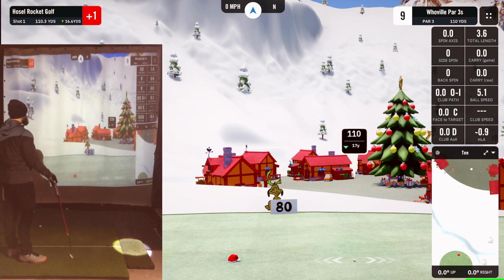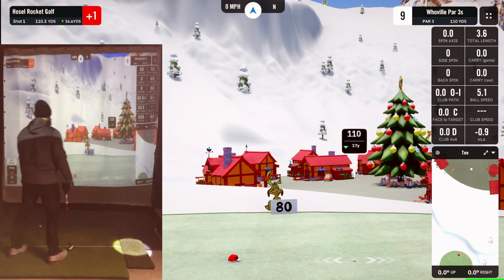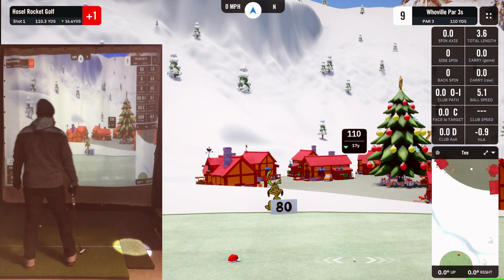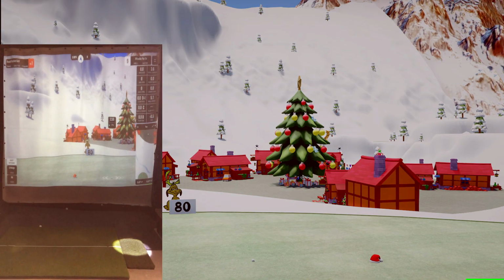So 1 over through 1, second hole, 9th hole, par 3, 110, down 17, and the sign says 80. So I don't know if that's like to get over the snow, maybe. That may make a little more sense. I don't know, again, if the snow's out of bounds or not. But, I mean, 110 down 17, that would play 93. Maybe split the difference between the 80 and 93. But let's hit the flyover. See what we're working with.